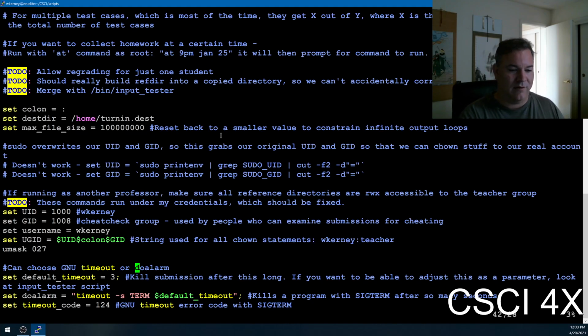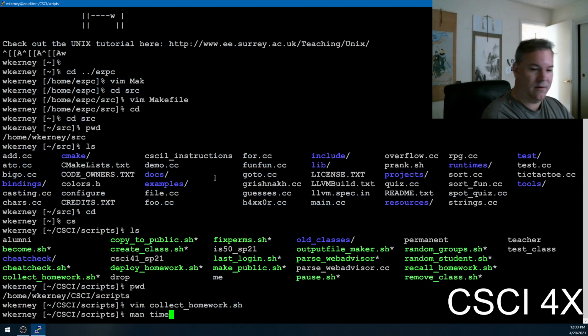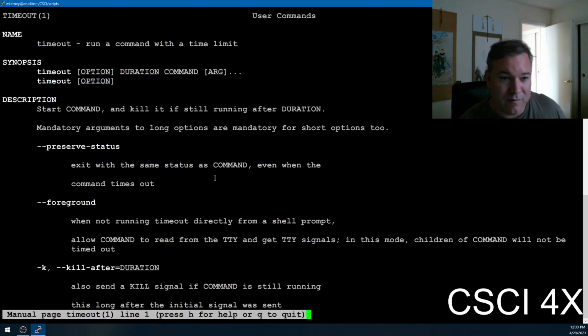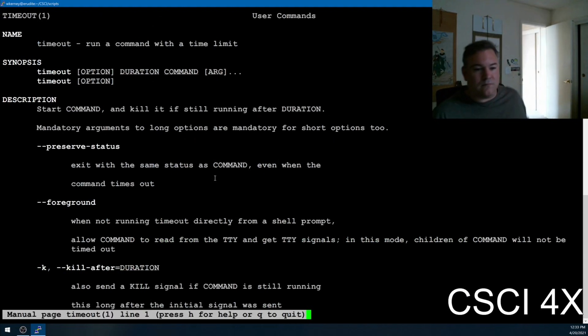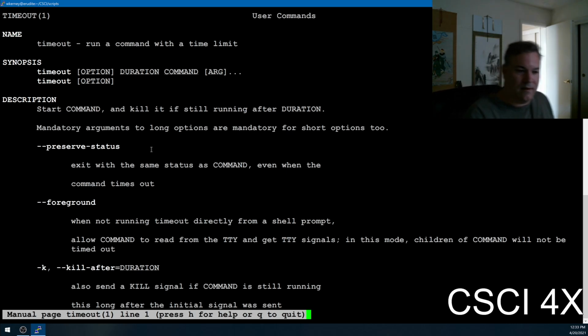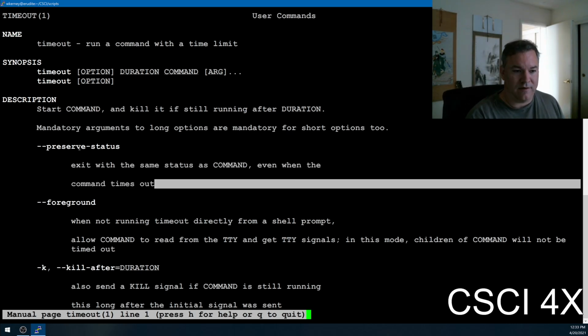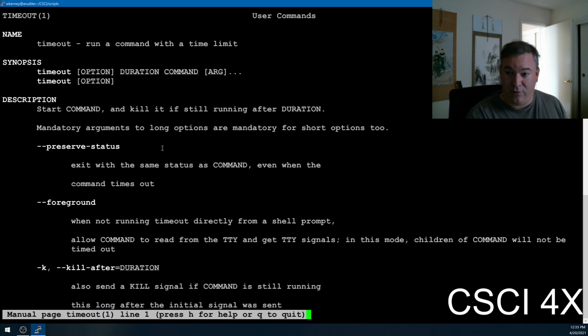So I switched out do alarm with GNU timeout, which I think is just a better product anyway. You get to run a command with a time limit, and it's got some nice features, like the exit code of do alarm is different based on what kind of timeout we got.